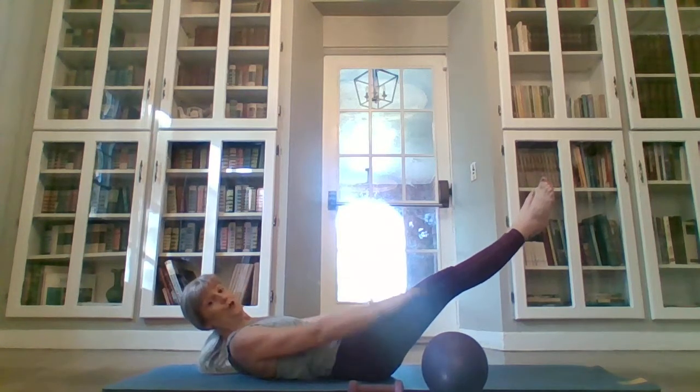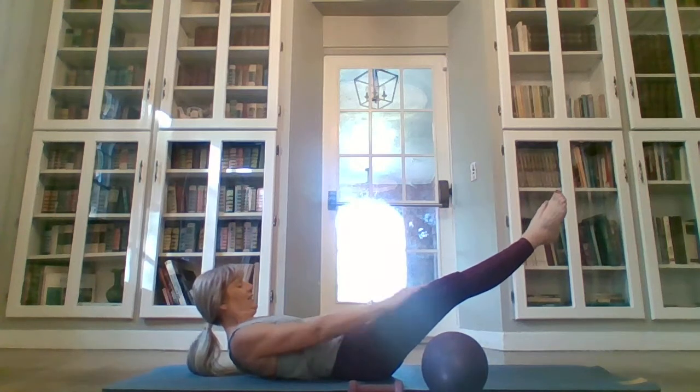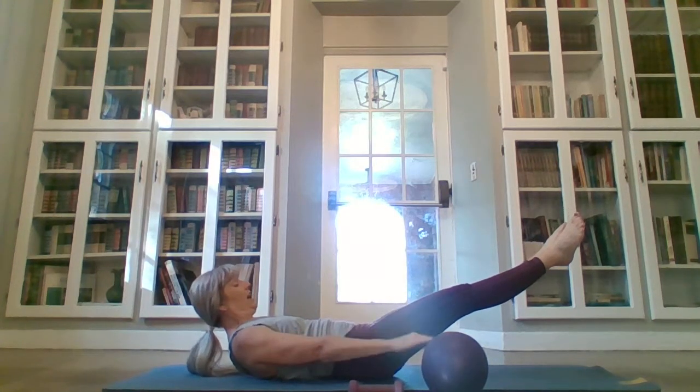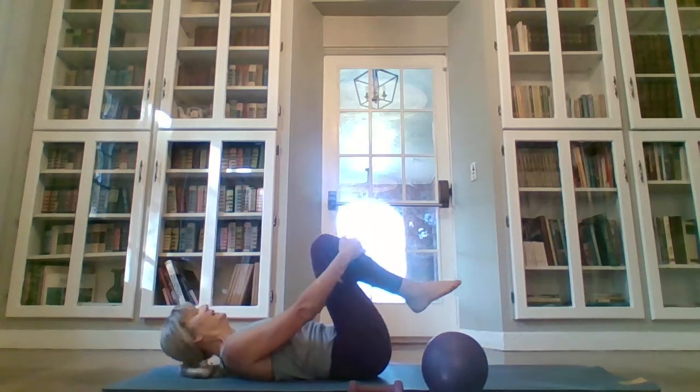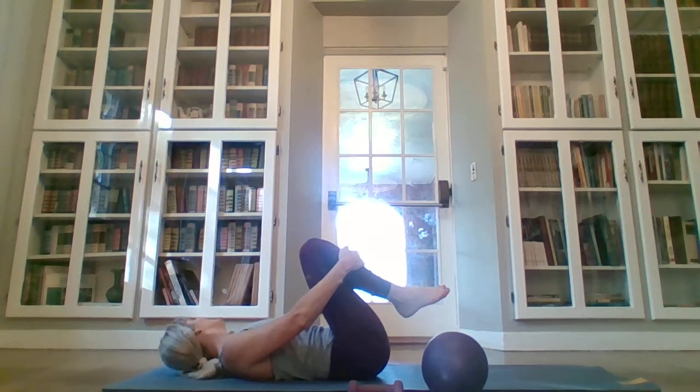I think there's 2 more. If not, it's okay. And 1 more. Inhale. Exhale, and hug everything in. Relax those shoulders. If your neck feels strained already, just shake it. No, look side to side. Good. And take your feet on the mat.